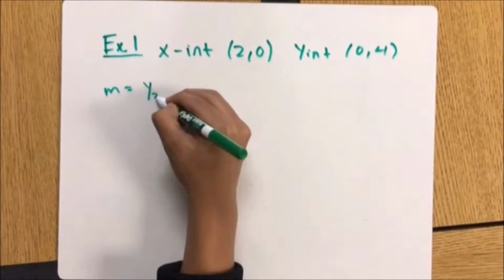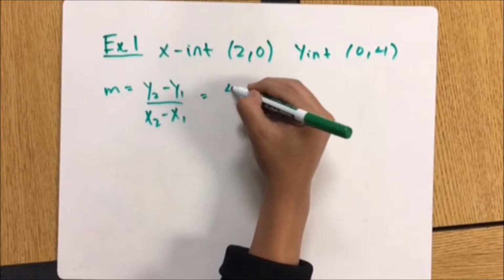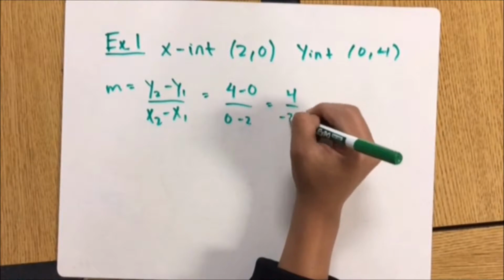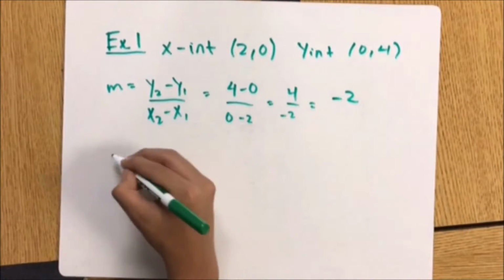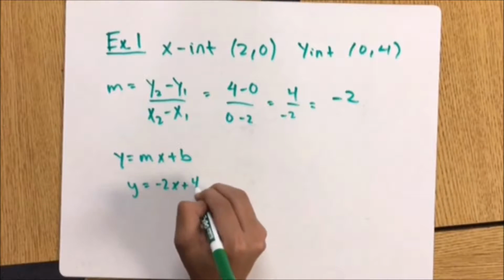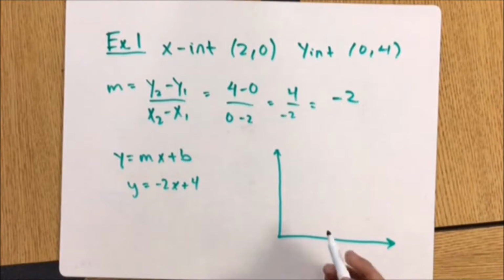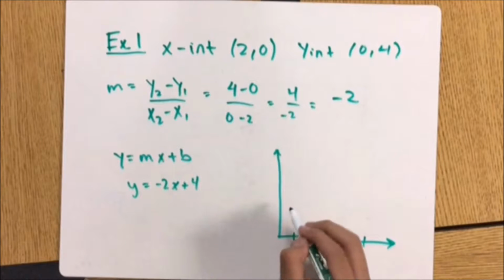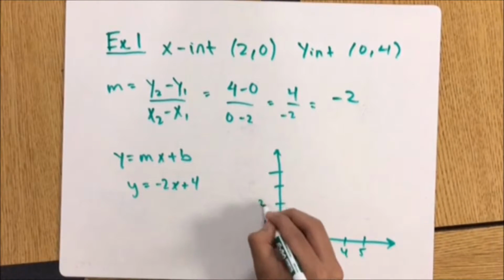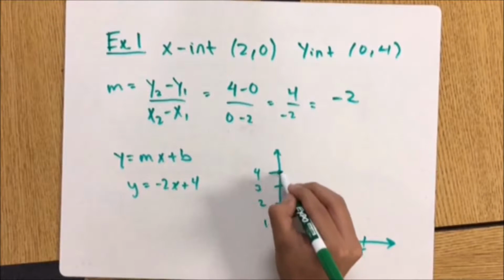So we're going to use the slope formula, which is y2 minus y1 over x2 minus x1. Then you're just going to fill in the given information from our coordinates and simplify and solve for your m, which is the slope. Then we're going to use slope-intercept form and fill in the given information to find our equation. Here in the graph, we just plot our two given coordinates and then connect them with the line, and there you have it, your graph and your line.